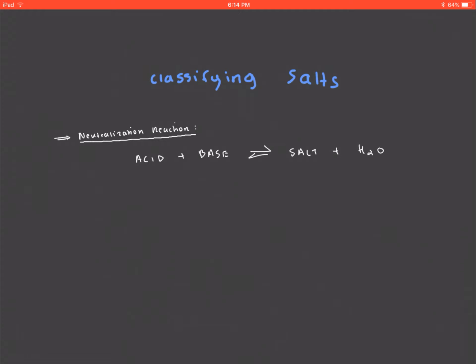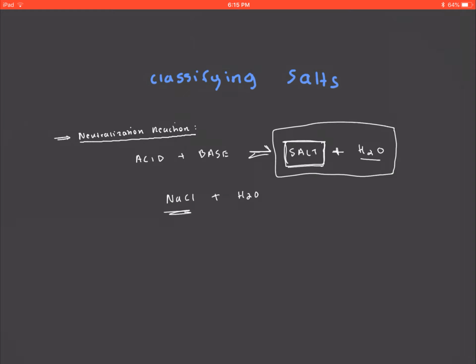So now that we know this generic form of a neutralization reaction, let's take a look at an example of a salt. So say we're given the salt NaCl, and we're trying to find out what is it. Is it an acid or a base? The first thing you immediately want to do is dissolve this salt in water, because we know, according to the generic neutralization reaction definition, that the salt which is created will indeed be dissolved in water. And since it is a reaction which is in equilibrium, we can use the salt we have to work backwards.